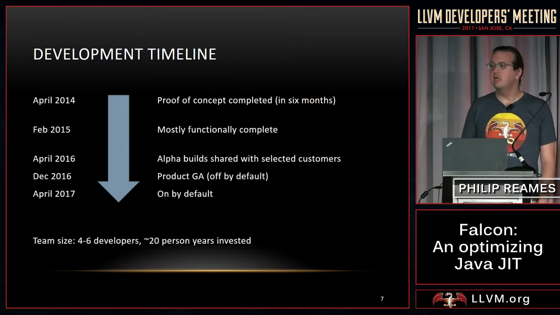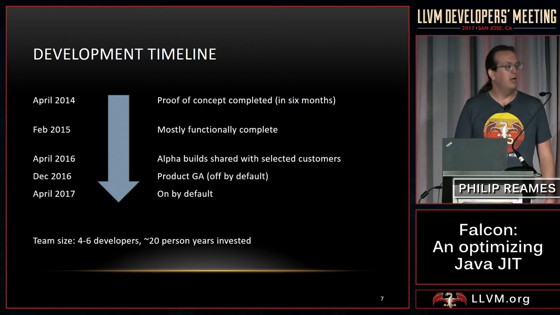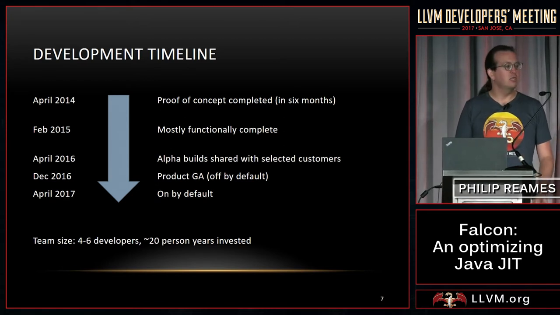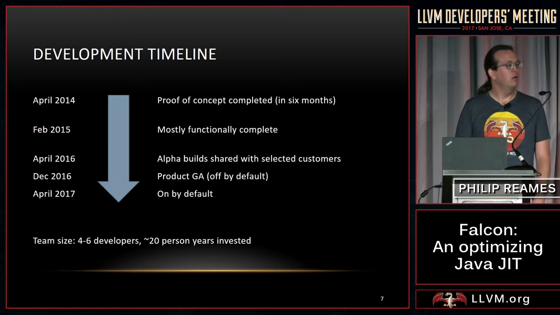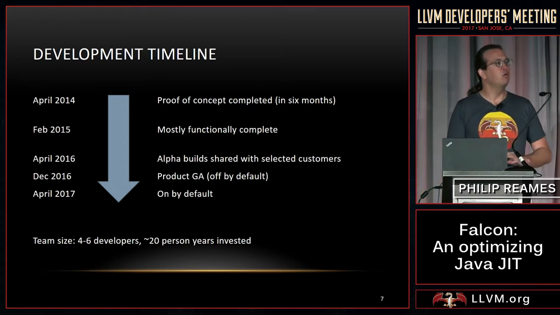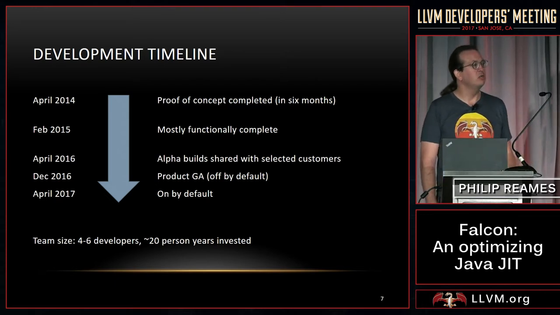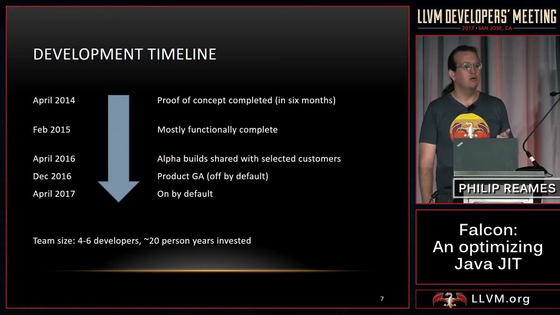The timeline for this project: we started looking at this back in 2013 — about six months building a basic prototype just to prove out the idea, then about the next year building a functionally complete but very slow compiler, and we've been performance tuning ever since. The first alpha versions went out to customers in early last year, we shipped the product in December, and it's been on by default for a good chunk of time since then. This was a fairly large investment — between three and six people working on this throughout that timeline, roughly 20 person-years of effort, which is more substantial than many JIT projects tried and is actually one of the reasons we succeeded.